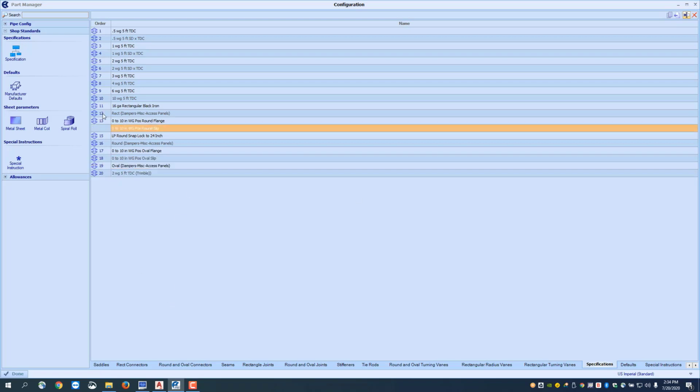If you need to move this around in the list and want to keep them in some type of order, these arrows will allow you to move that spec file up to get it up to the other 2-inch water gauge locations there, and just keep everything kind of together if you'd like. And that's the way you set up your spec tables in EC-CAD.